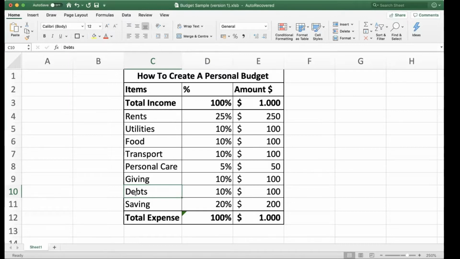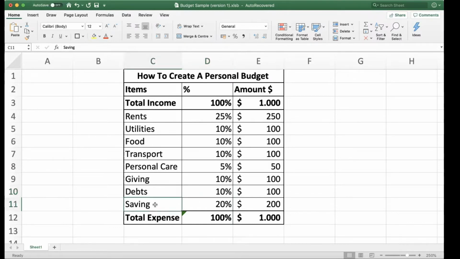Like maybe your credit card debt that you've maxed, or loans you got from the bank, and the banks are on your neck, and you are not able to pay, and then you go and borrow some more money to repay them, and the cycle goes on and on and on. So I would say you include your debt repayment in your budget, and assign like 10% every month to pay up your debt. And before you know it, you've paid them all off, and you are debt free. And that's a very critical step into financial freedom.